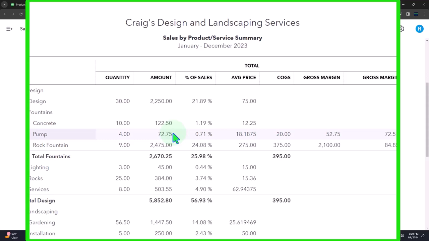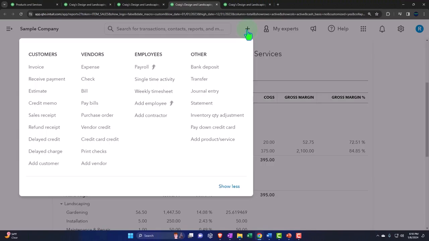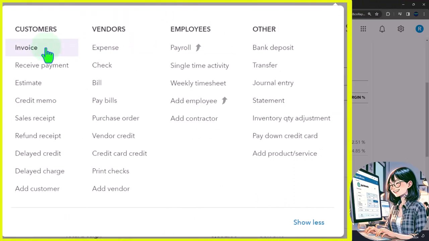So that means that on the income statement, we have our income that's going to be given to us by the product. So now let's just give a quick reminder that this report will only work if when you record your income, you're doing so with the income forms of invoices and the sales receipts. If you're using bank feeds to record your revenue, then you're most likely using a deposit form, which isn't really the form most designed to record income.